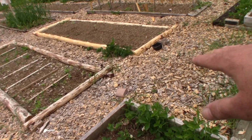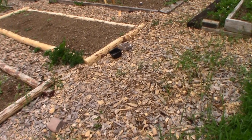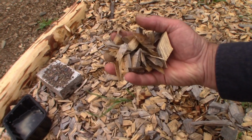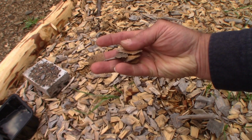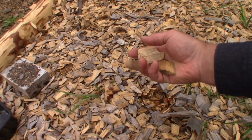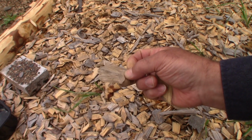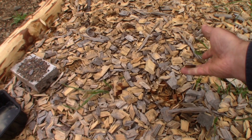I really like the wood chips. Now when I say wood chips, I'm talking not the Paul Gauchi version, but chunks of wood. These are the chips that they take for the pulp and paper industry. They chip up the log in chunks like this to bring to the paper mills.